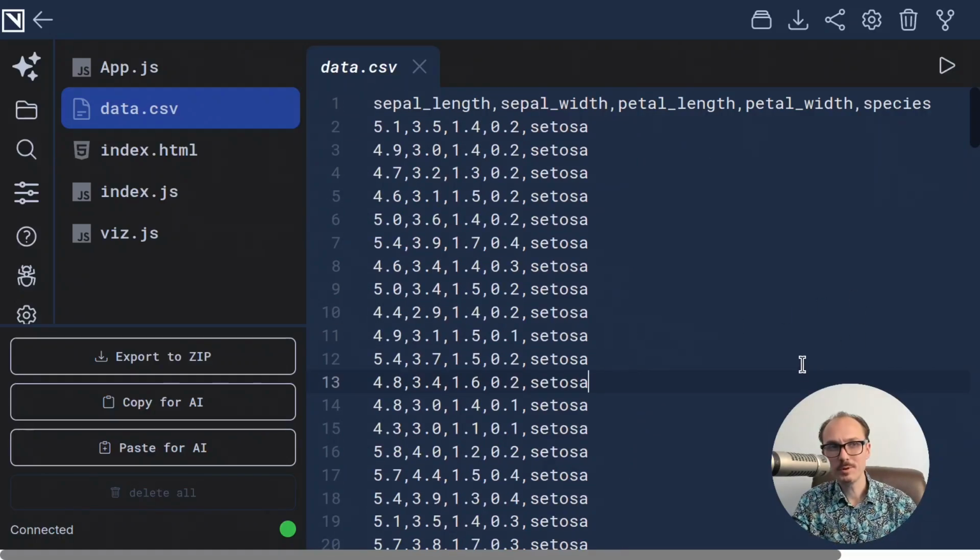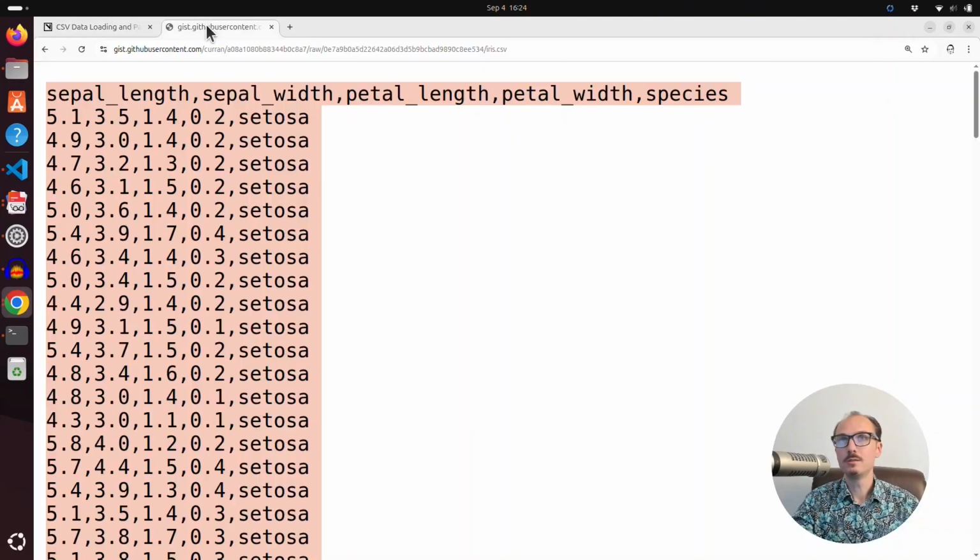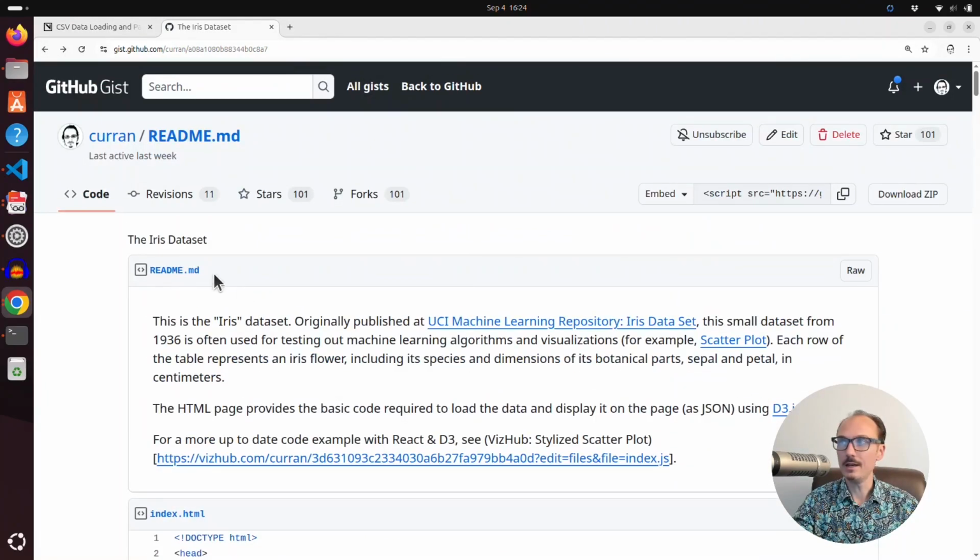And you don't have to put it in here. You could fetch it from external sources, like you could even use the raw URL of the GitHub gist. But just to keep everything standalone, which is one of the constraints, I'm going to put the data into the Viz itself. And then whenever you put data into VizHub or any platform, it's good to write up where it came from. So I'm going to go back here and look at this readme.md.